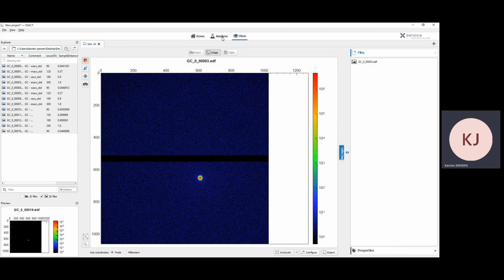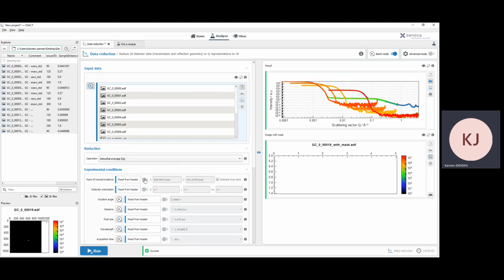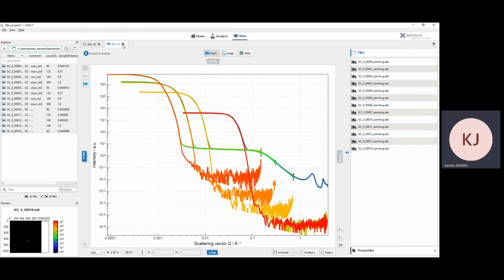So let me go back to the analyze here and say, in the same way, for each image, please estimate the data from where the direct beam is. And then we see the data coming up there. All of that is good, and we can again put it into the view mode as such.